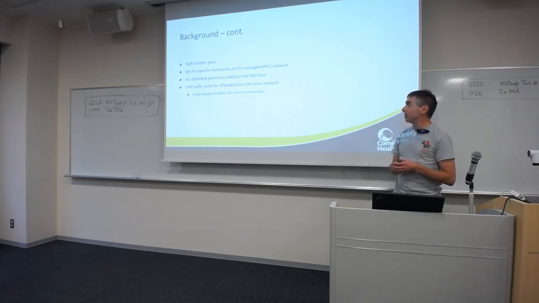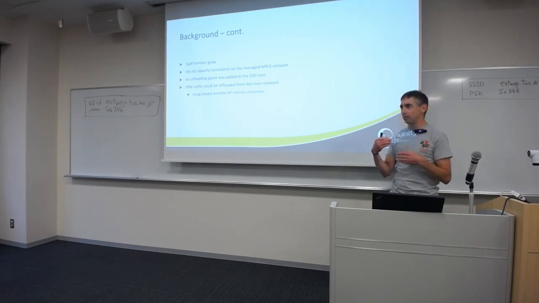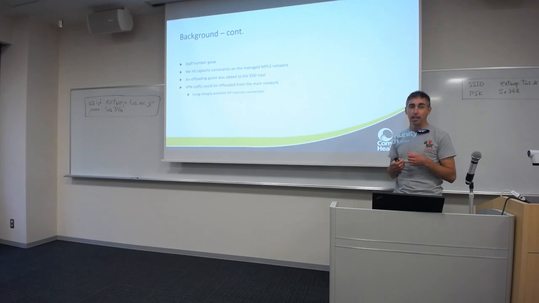So an OpenBSD guest was added to the ESXi host, set up the appropriate networking and that sort of stuff, and then I was able to drop that out to an internet connection that was dirt cheap. So it was basically just pass out that specific traffic, which was 443, to a specific IP address, which is the government gateway, and problem solved. No capacity constraints, we could monitor it and that sort of stuff.